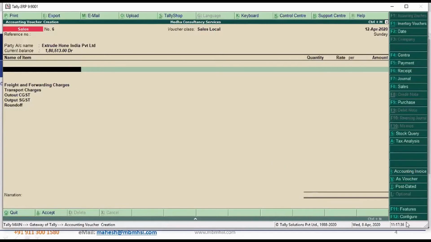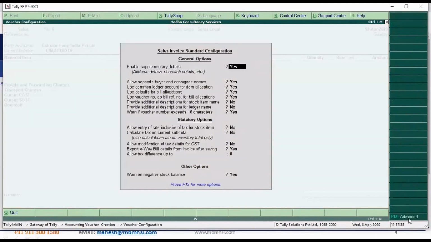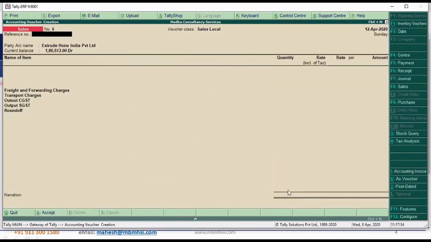I could just go to F12 configure and I have an option, allow entry of rate inclusive of tax for stock item. Enable this. Once you enable, you could see there is one additional column that has come after quantity called rate, which is inclusive of tax.